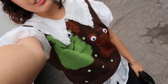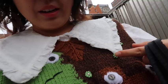I'm actually next to the trash can because I'm too shy to film in front of everyone at the farmer's market. I'm on my way to have brunch with a friend, and I'm just gonna visit some farmer's markets, flea markets. I really like my outfit today. It's a frog and toad vest that my mom made, and I sewed the little beaded flowers on it.